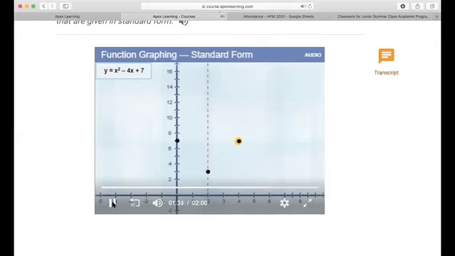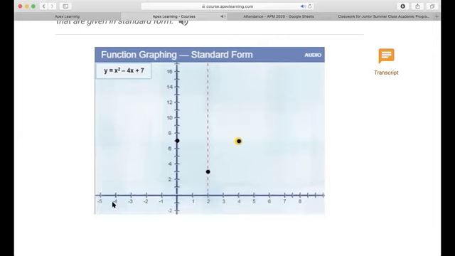Y equals 7. You can find more points by plugging in other values of x into the function. When x equals 1, you can calculate that y must equal 4, and when x equals 3, you can calculate y equals 4. Finally, there are enough points on the graph so you have a very good idea of what the graph should look like. You can now connect the dots using a smooth parabolic curve to represent the function.